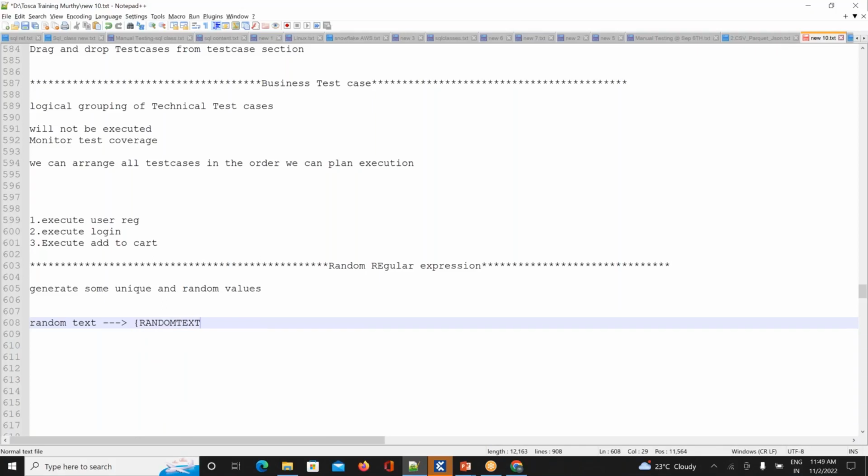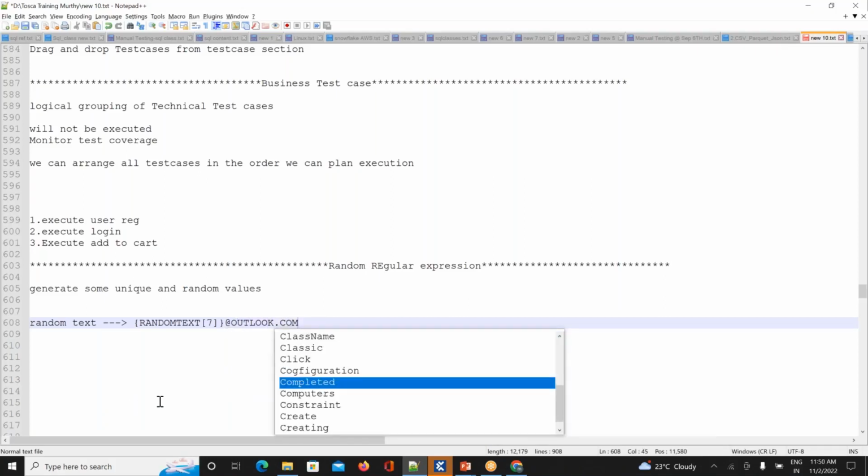In the square brackets, you can provide how many characters you require. How many? I need 7. 7 characters and digits I require. And finally close this. I'm going to write random text, 7, at the rate of outlook.com.